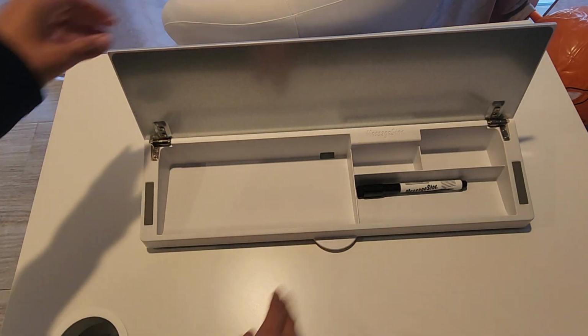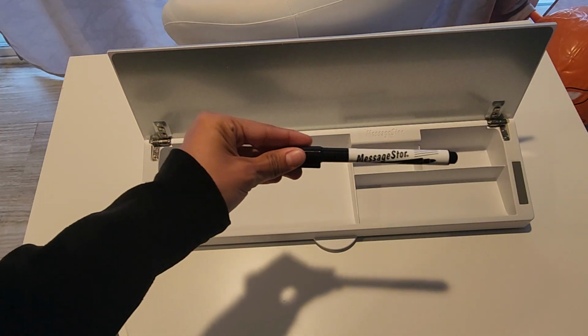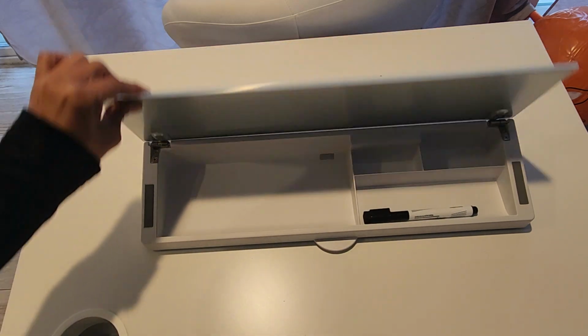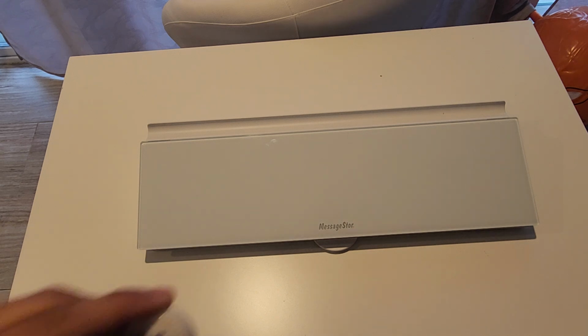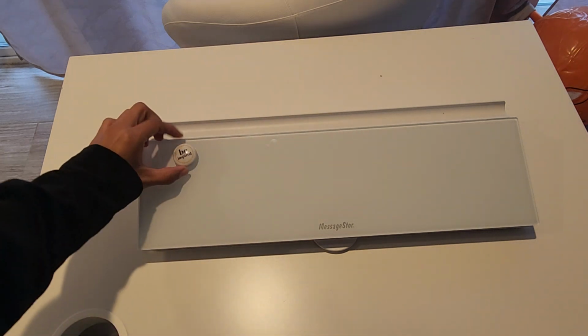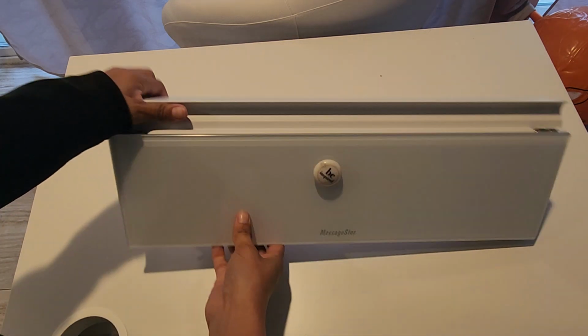Hold here. Open here. This is a marker. And let's see, I have this magnet thing that we could try out. Oh, yeah. It works.